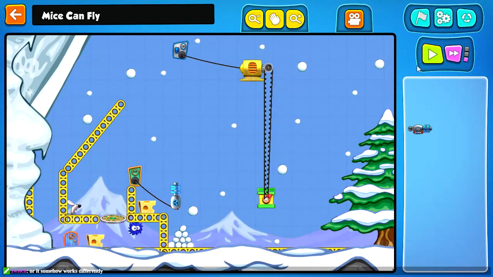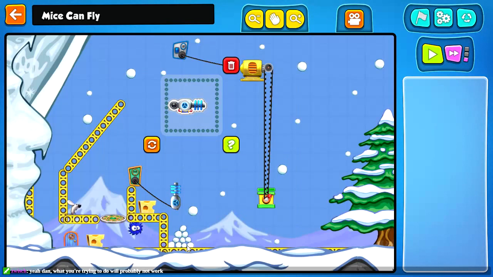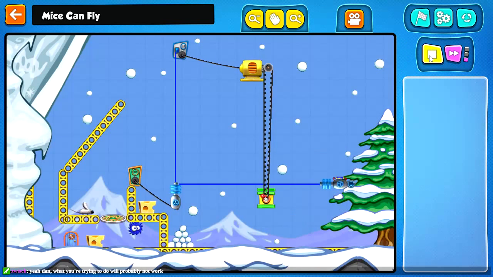Yeah, okay, so I have this wrong. Looks like the other laser has an input. I mean, it definitely looks different. Is this like a laser-powered laser? What is this? Inverse lasers are default turned on. If they're hit by another laser, they will turn off. So, I guess that's the answer. I could put this anywhere and it's on.